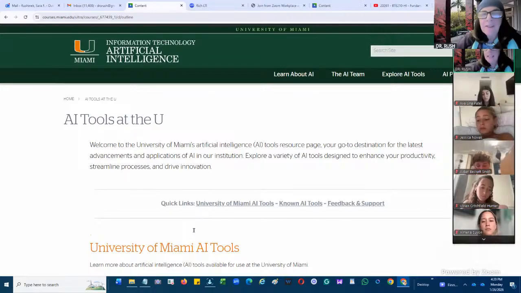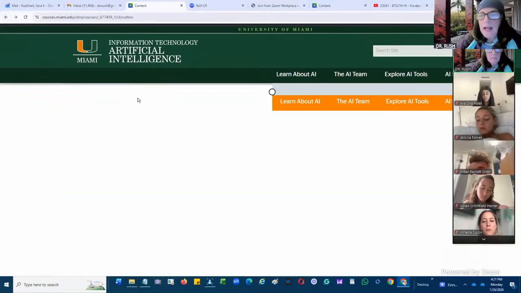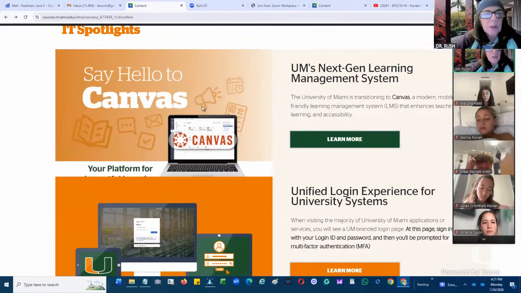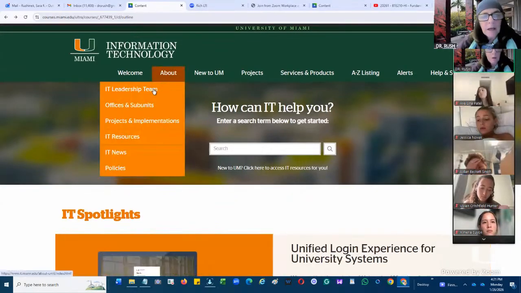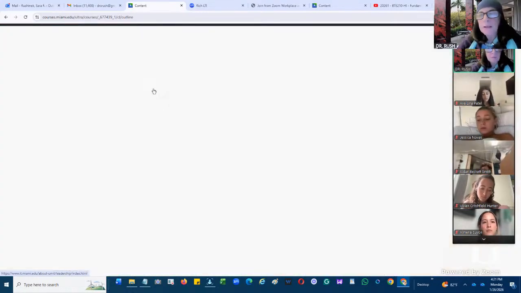So you can see they have an AI team, right? But they're trying then to have AI in their information technology. And you can see that they have a team to explore the powers that they have. Questions. So you should look at that. And then when you think about how can I help, who knows who's in charge of information technology at the university? They hide that. And if you looked, we can find out who's in charge of AI, who are the people that are able to see it.